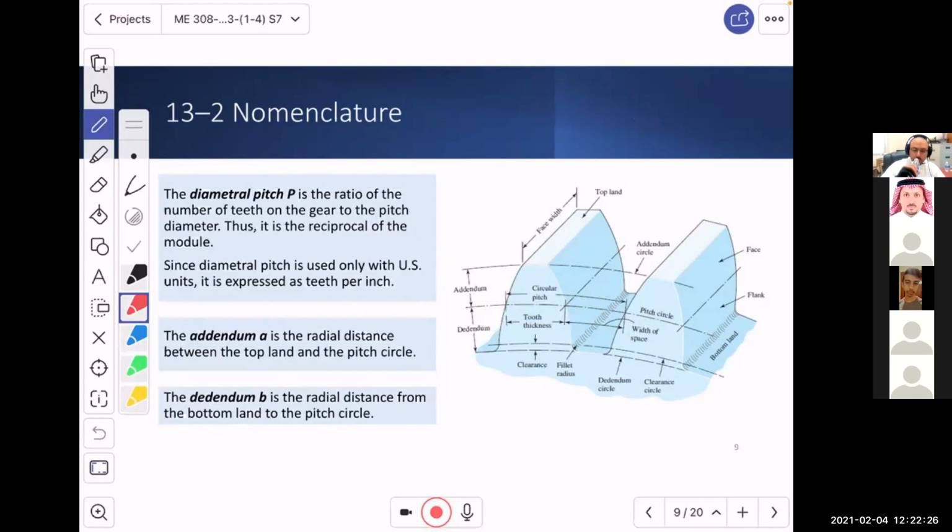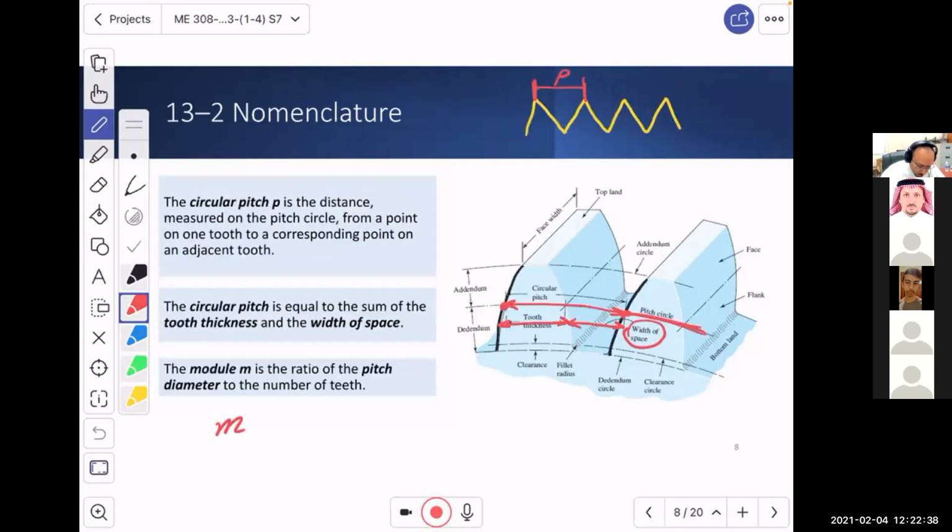Yes, sure, Faris. Why didn't we define the pitch, the circular pitch, from the center of the tooth to the next center? Why do we measure it from the face and add the space in the definition? It's supposed to be the same. Right or not? Right. Could be, but I think it is easier for measurement. If you bring the vernier or whatever tools there, you can easily stick it from here to there. But finding the middle is difficult, and I think it's just a convention. Okay, clear.